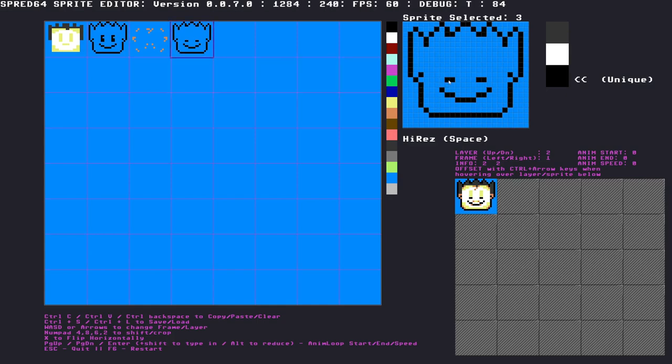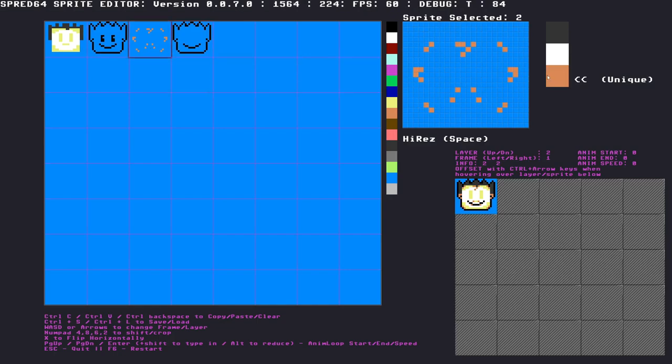Maybe I don't want these to be this color. I want them to be orange. So I would need to then copy this one. And instead of, so that's 0, 1, 2, that's number 2. And layer 2, so that is this one. So I'll just right click to remove it, and then left click whichever one I've got selected, and I just want to make those orange.